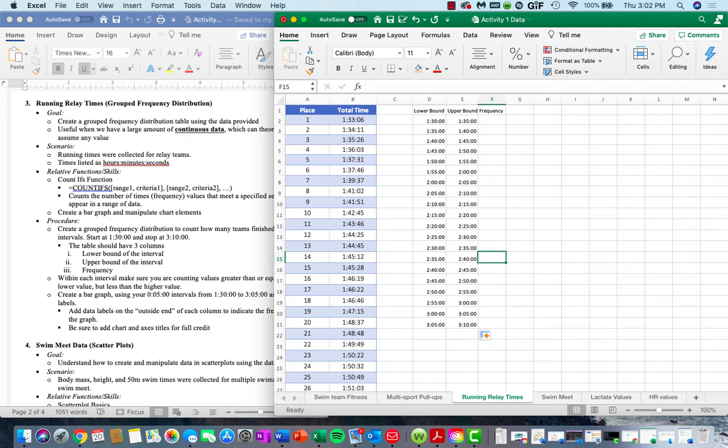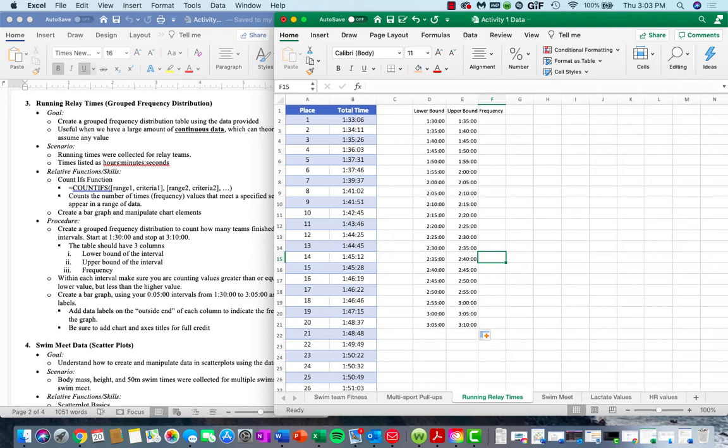Now some of you might be thinking ahead and you're like, but wait, an upper bound is also included in the lower bound of the next group. This is a great question and we're going to address it in a second. Because technically, what we could say is that the upper bound of this is 1 hour, 34 minutes, and 59 seconds, but that would get really annoying to have to type out, and it's easier if we do it this way, trust me. Just know we're going to address it. Just bear with me.